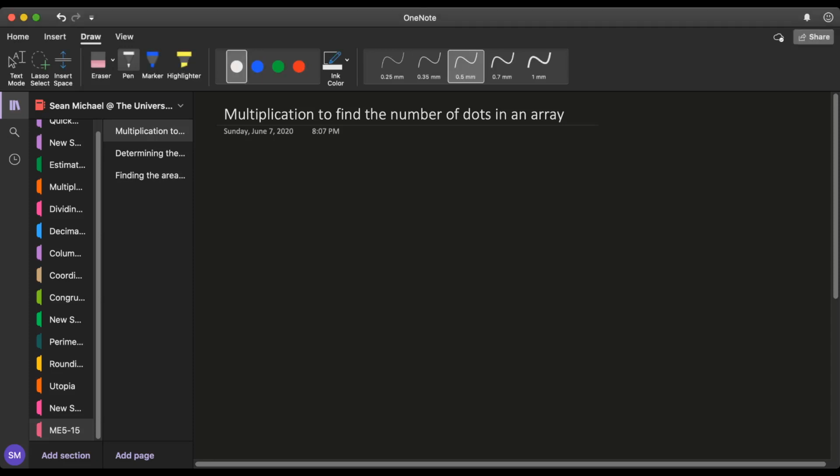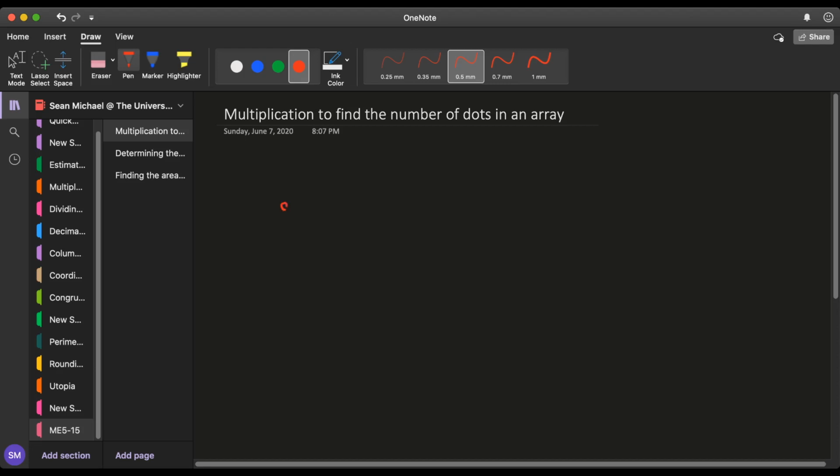So today we're going to be dealing with area and perimeter. We already talked a bit about area and perimeter the other day, and you're going to be working in your math workbooks a little bit more today. But I was just going to bring you a quick lesson. It worked out great that we did a little bit of work with the arrays, because we just had to do that much to prep for this lesson today. So that's great. We're going to look at multiplication to find the number of dots in an array.